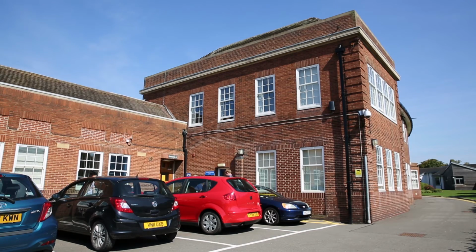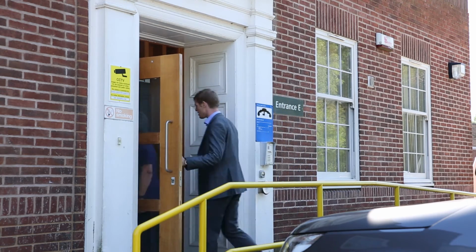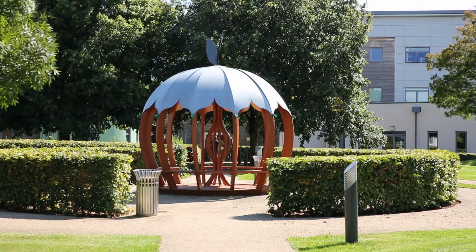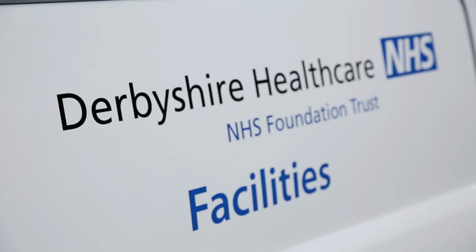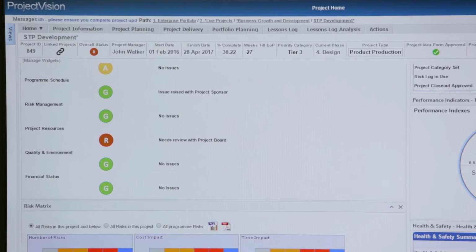A really important benefit was being able to reassure and assure the regulators. So in England, NHS Improvement are very keen on the robustness of your assurance systems around your sort of finances. As soon as we started using a recognised system and we were able to sit down and talk our regulators through what we were doing and how we were using the system, that gave them very rapid assurance. So that was a big win for us.